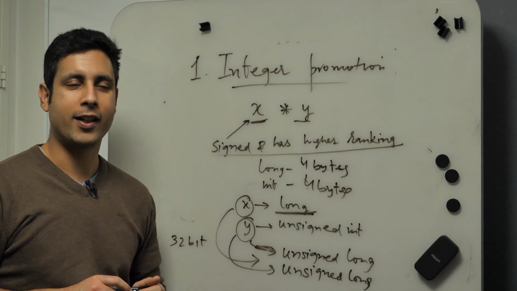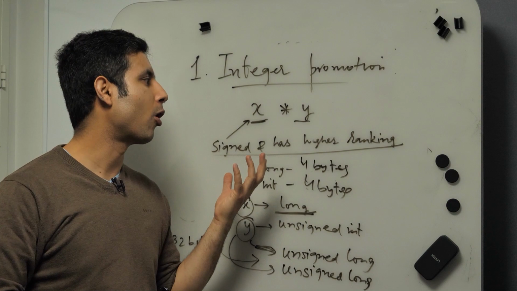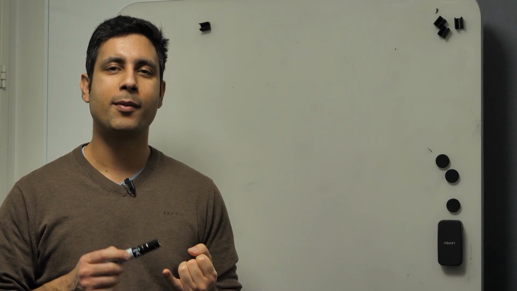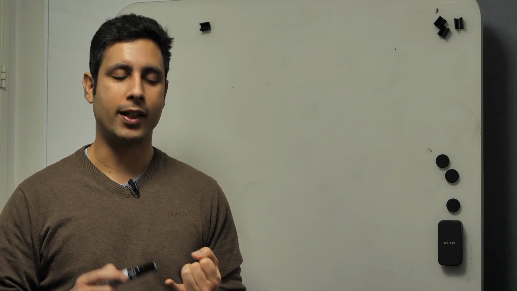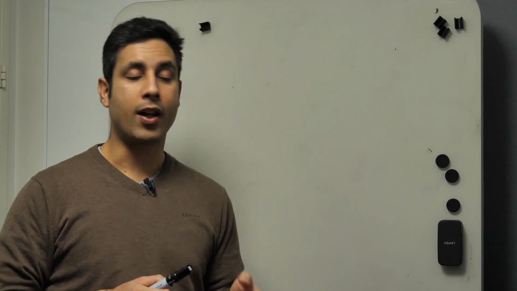So this gets quite complicated as soon as one of the operands is signed and it can't represent all values of the other operand. This covers everything one needs to do usual arithmetic conversions properly: integer promotions, conversion ranking, and the rules which represent the usual arithmetic conversions according to the C standard. There are still undefined behaviors or examples which one could look into, but that would be part of future videos. Thank you very much.